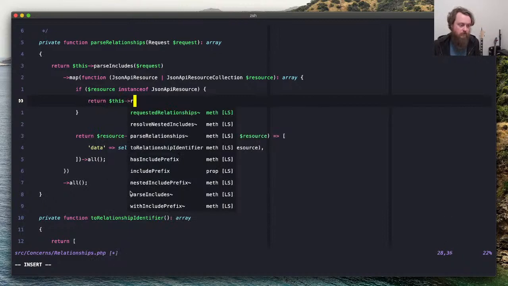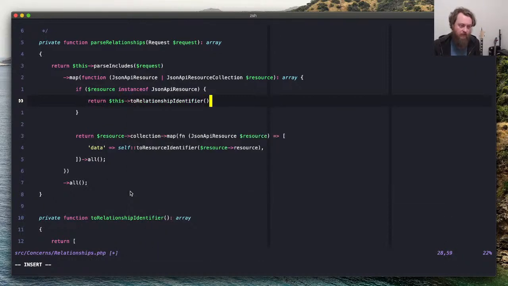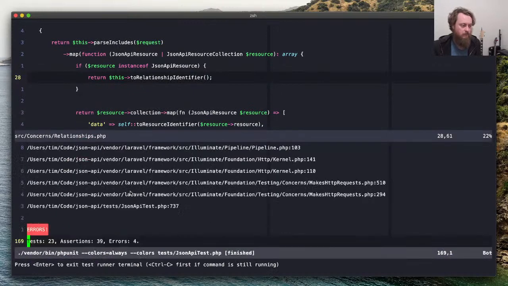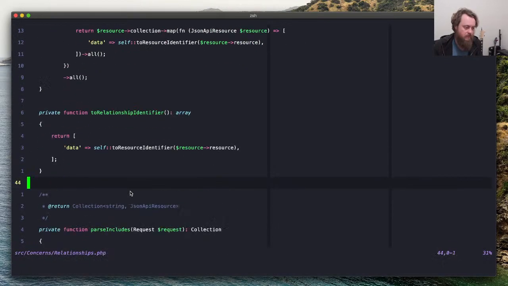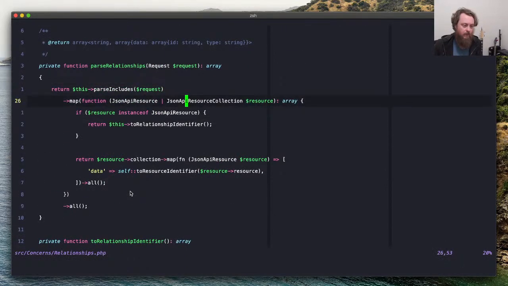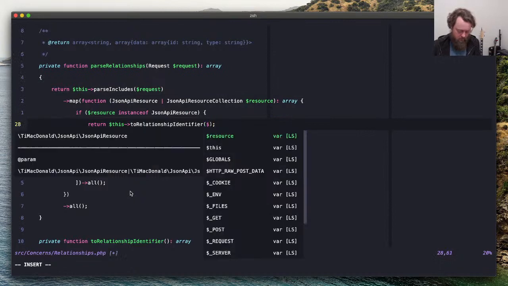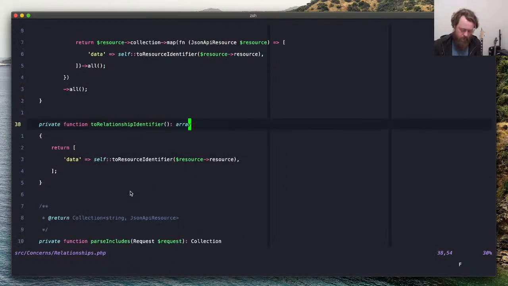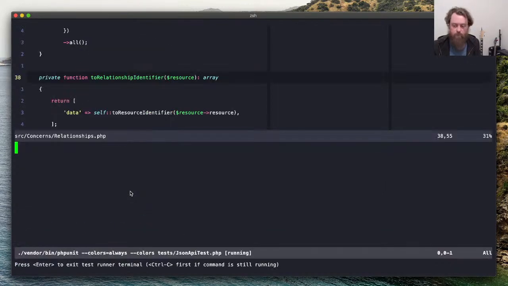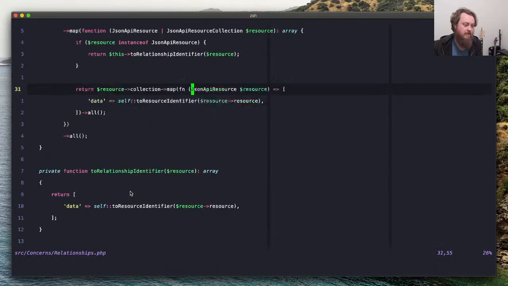This to relationship identifier, and I've broken all the things. Resource, of course, is a resource. Yep, cool, so that's working.